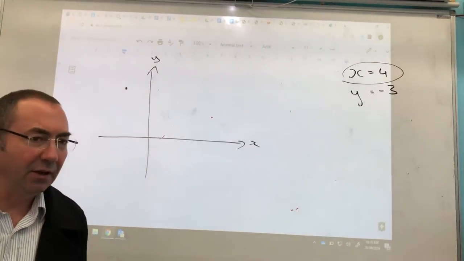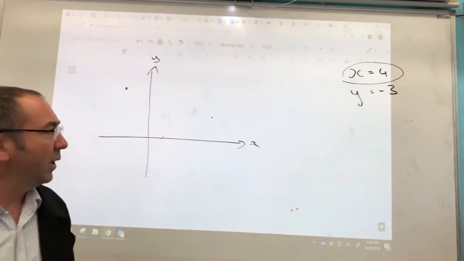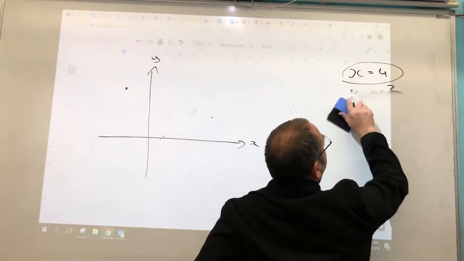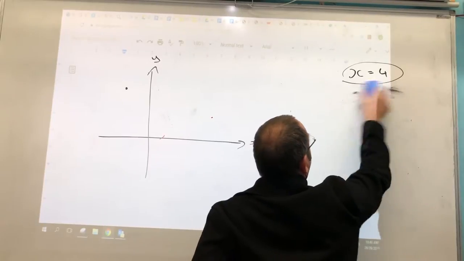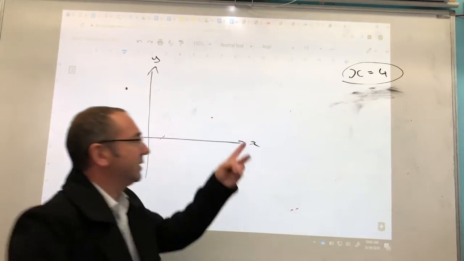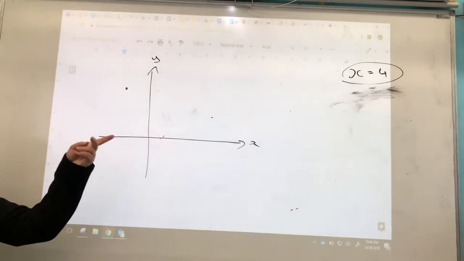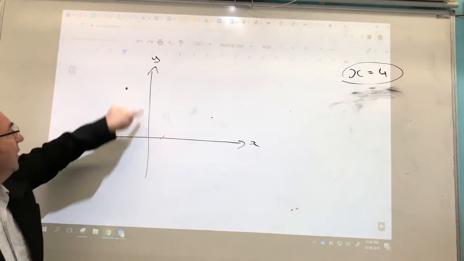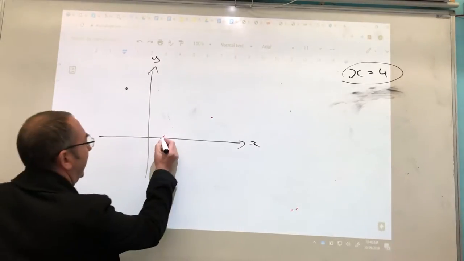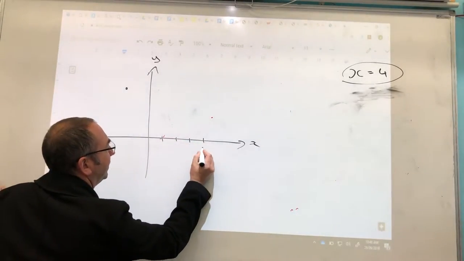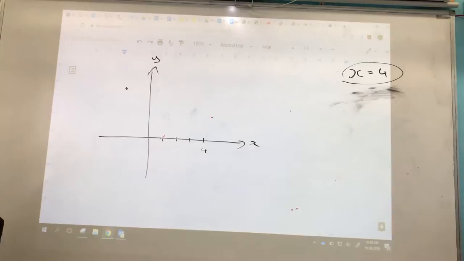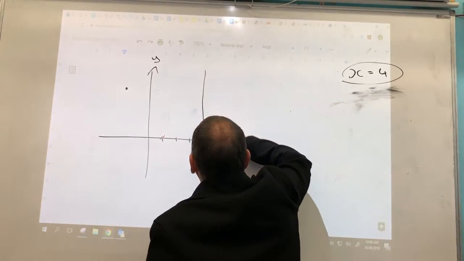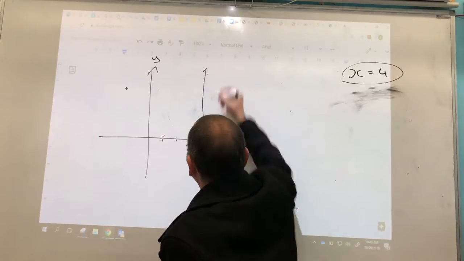Now, can I tell you that is still a line. The way you interpret that is, just forget about the y equals minus 3 for now, that's the next line we're going to work on. What this is saying to us is, it actually doesn't matter what the y value is. For all values of y, x is going to be 4. So what that looks like as a line is a straight line, a vertical line.